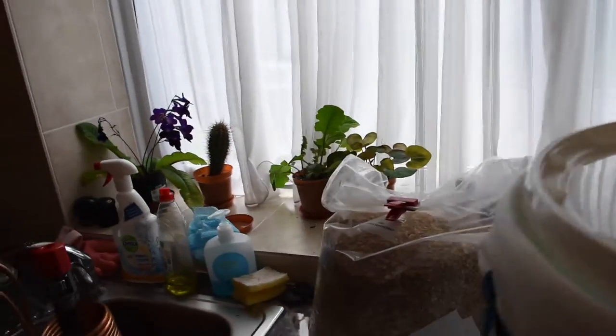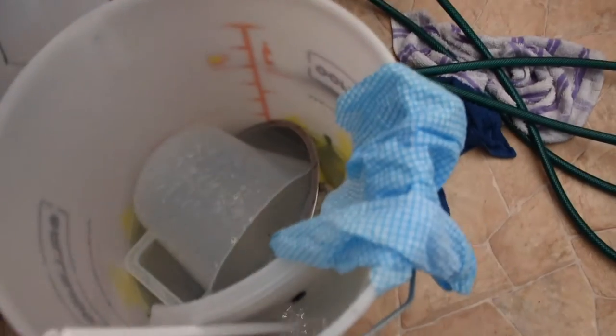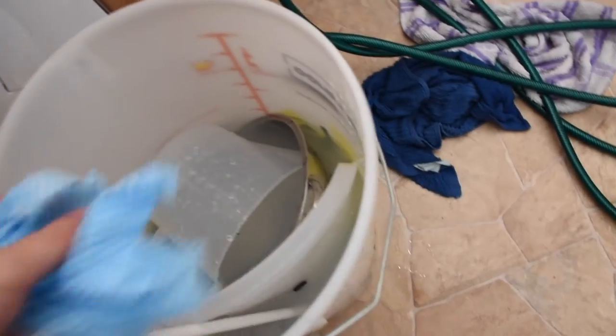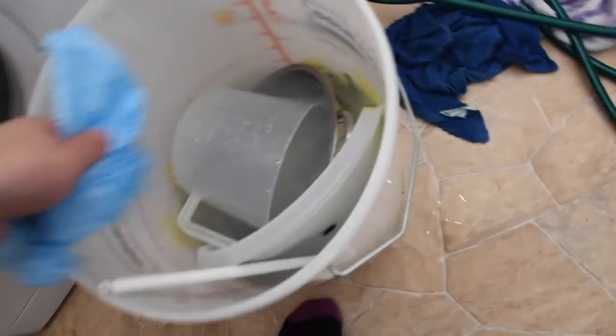I forgot to mention at the start of the video that absolutely everything's been sanitised before I used it. What I'm doing is this bucket's still on the boil — 29 degrees — so not too far off now. Waiting to get to that 70 degree mark. I've sanitised everything in here as well, so I'm literally just going to leave the sanitiser like this. The last time I used this fermenting bucket was for a Cooper's English Bitter, so the smell of it is really kind of ingrained into the plastic, but the bucket itself is clean.